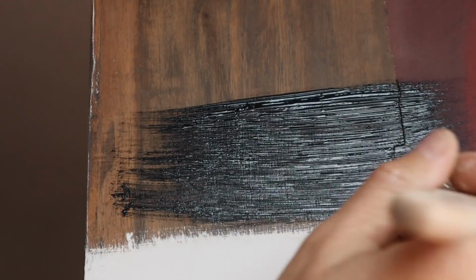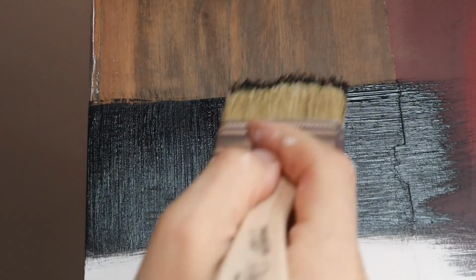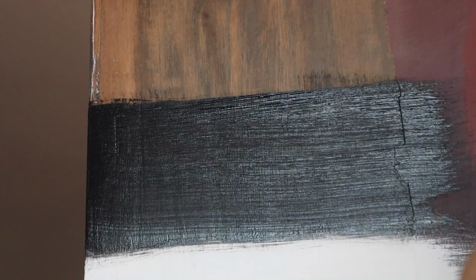Now, I'm going to show you in darker colors why you really don't need a blocking primer. So I'm going to go over this with Caviar. Now I will talk to you about it a little bit later in the conclusion about how I have had one piece in the 5 years that had bleed through with a darker color. But we have Caviar on the bottom.